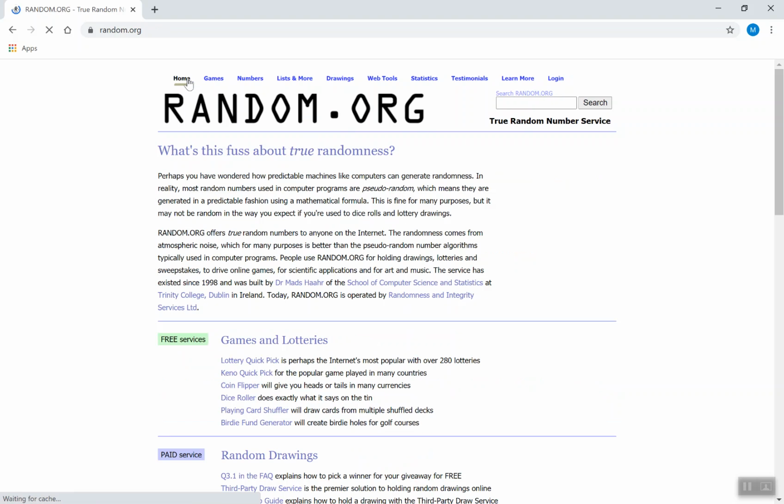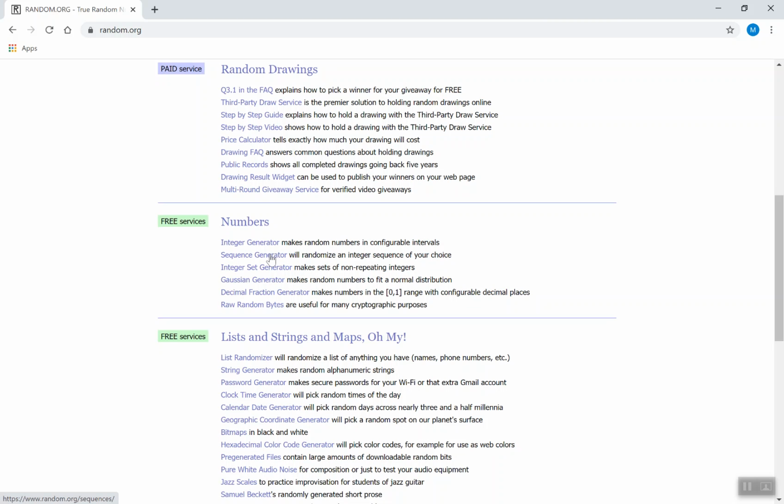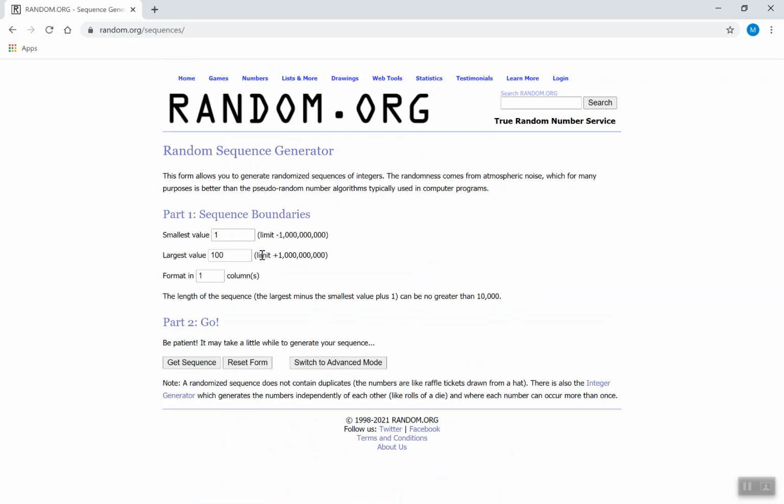If you do not want repeats, what I recommend, if you go back to the home screen, is we go to the sequence generator. Say you want 10 random numbers between 1 and 100. And I'm just going to tell it to put it in one column for me. What I'm going to do is I'll set my smallest value to be 1, the largest 100, and then I will say get sequence.